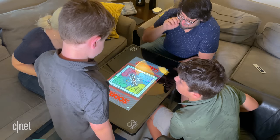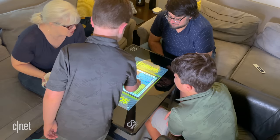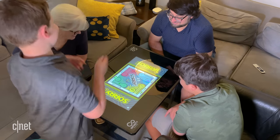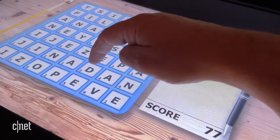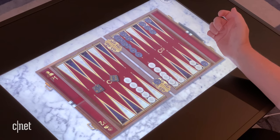So if you're interested in classic games and you like the idea of a conversation piece that you're going to sit around and play — for anywhere from two players to even up to six players for some games — this is about as interesting an option as I can think of. There really aren't interactive board game coffee tables that exist in the world at this price, except for this one. I really like the proposition of the Infinity Game Table. I just don't know if it's gone far enough, and I don't know if it's going to have all the indie board games that I'd want on it.